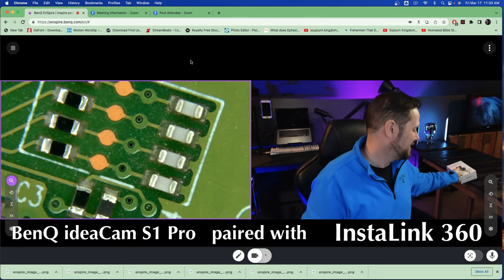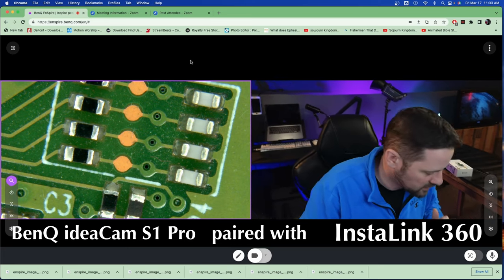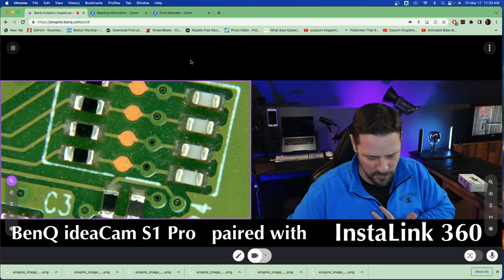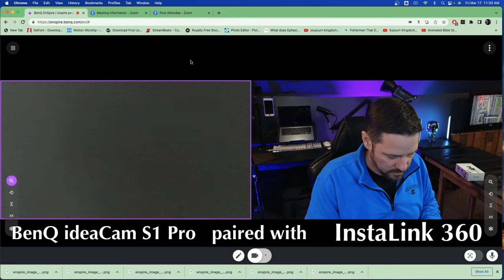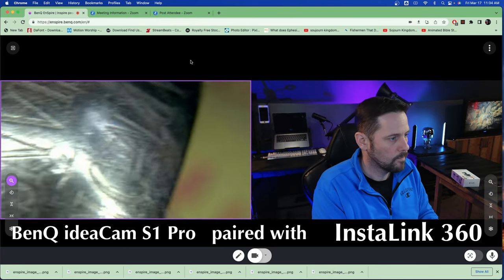What? I absolutely love this thing. Right there. I mean, there's so much more this thing can do. Just to kind of show you just the detail. It's one thing to show how perfect and beautiful something is, but let's say you're selling jewelry online. You're able to take this, right? Hold it in your hand.